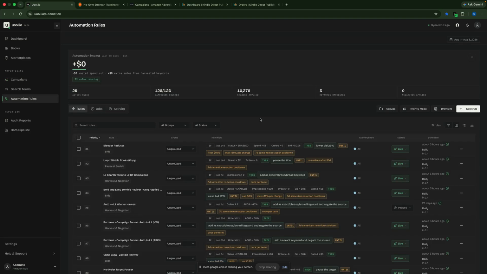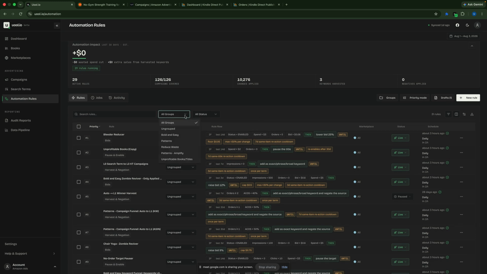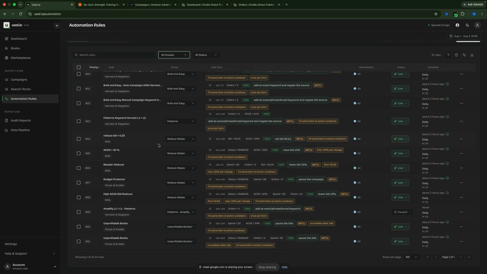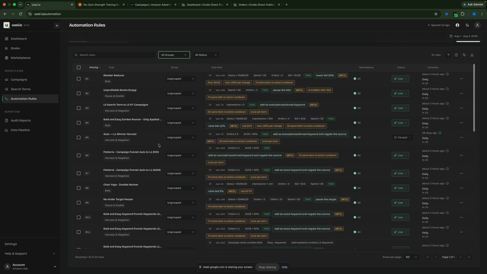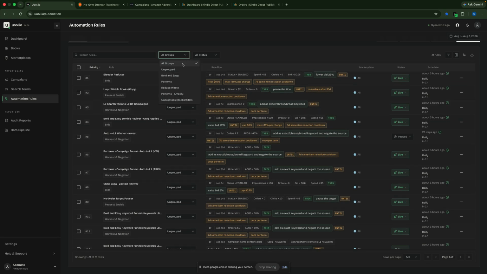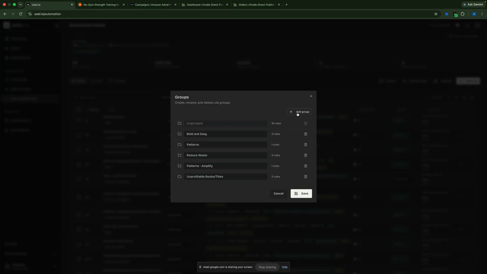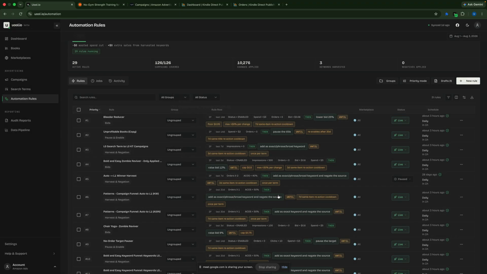All right, first, we added some new features so that we can have some groups. Once you have so many rules, you might not be able to read them clearly. So you can create a new rule from this button, group. You can add a new group, and you can move the rules into these groups, which means it's much easier to read the rules if you want to check them out.